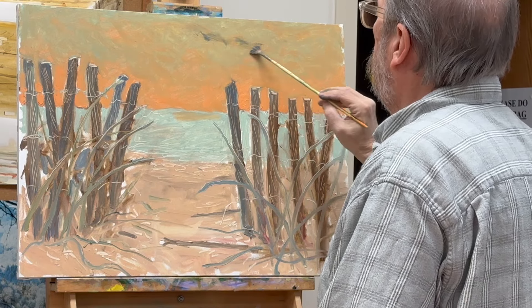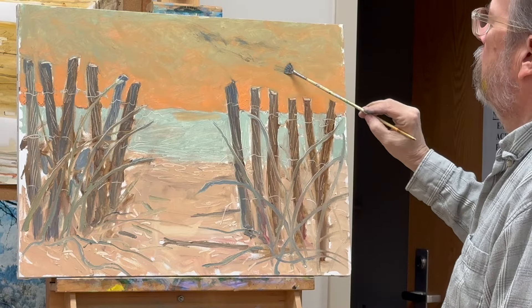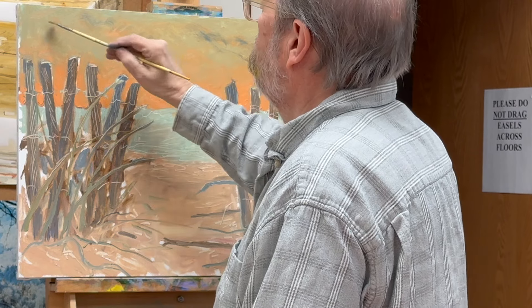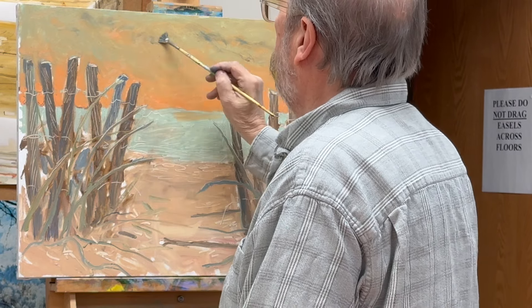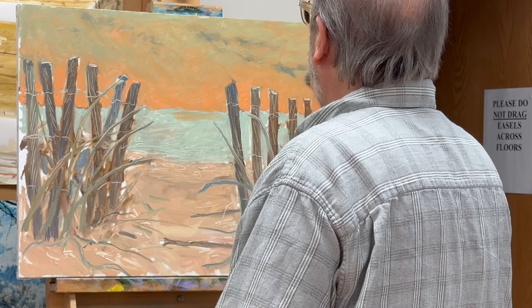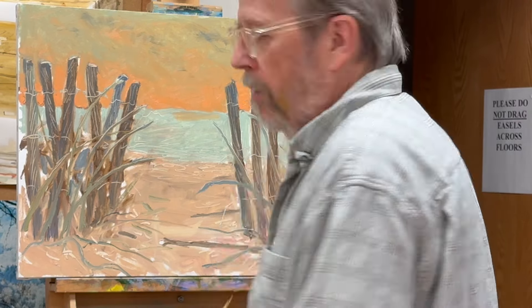See how I twist the brush — it's a light touch. It's got a little bit of purple, a little bit of orange, a little bit of burnt umber in it. It's picking up the color underneath and mixing with that color, and I smooth it out a little bit as if the clouds are windswept.